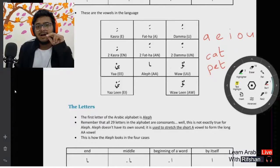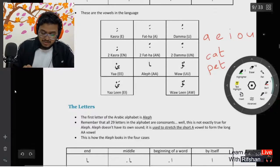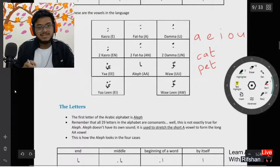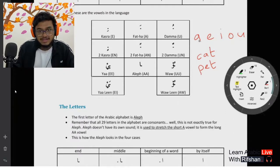They don't use any of the main makharij, like the tongue or the lips or parts of that, but you use the throat, I mean without other movement. So you can use these vowels with any given consonant. Also in Arabic it's much easier, because in English the vowel A could have different sounds, right? Sometimes it could be cat, at, but sometimes it could be like a plane. But when you use it with cat, it's cat.